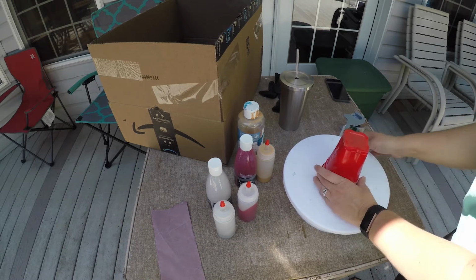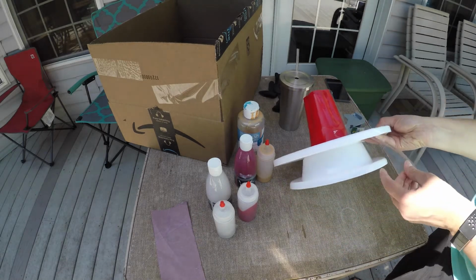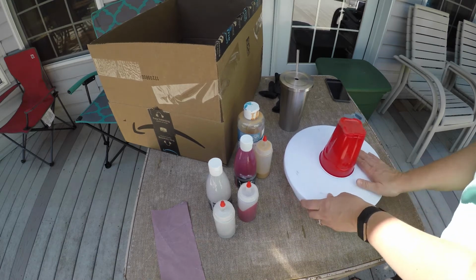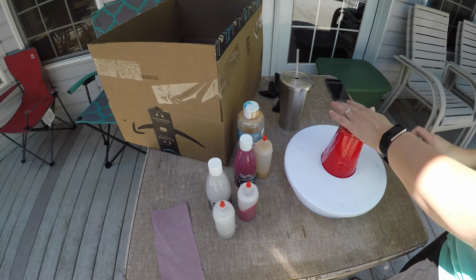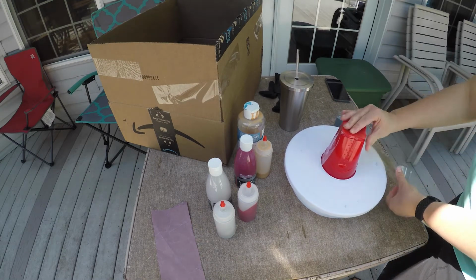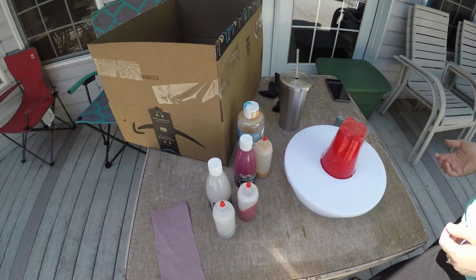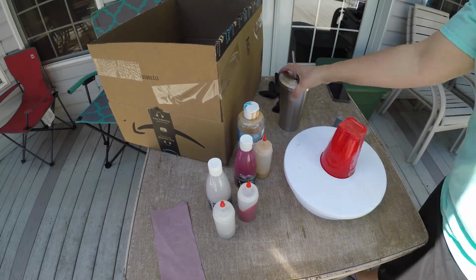So you tape one side, and you don't want to tape it to your turntable if it's not going to turn, so I just fold that under so the tape can come off later. And then we want to tape the other side, not too much tape, down the side of the cup and to the other side. And now it turns. It's not perfectly centered, but it works. It doesn't have to be perfectly centered to achieve the effect that we're going for.